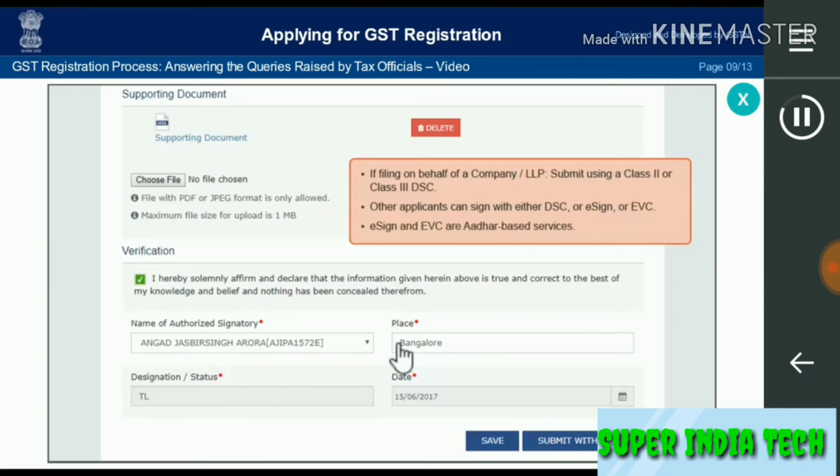Both these services are Aadhaar-based services and require you to have the mobile phone number registered with the Aadhaar database handy. In case of EVC, you will need to enter the OTP for authentication.